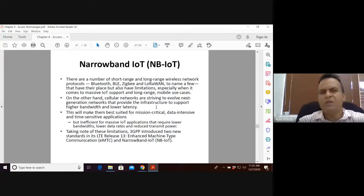Yes, I was not expecting this one, but true. With your mobile phone, you walk around. You can be in a car and still be using your mobile phone. So it supports mobility. With LoRa, I'm not so sure you can be on the move very fast. So mobility is something that is supported by our mobile network. I was not expecting this one, but it is true. It is an advantage. I'm expecting something simpler, something more obvious.